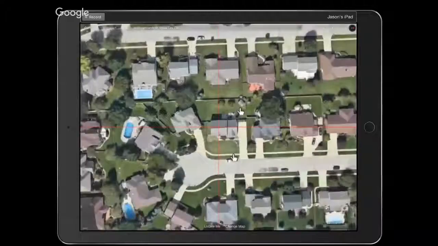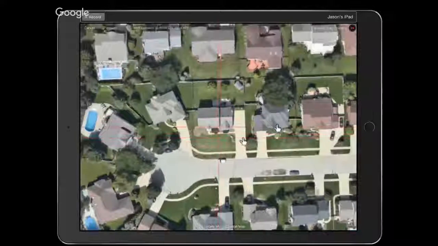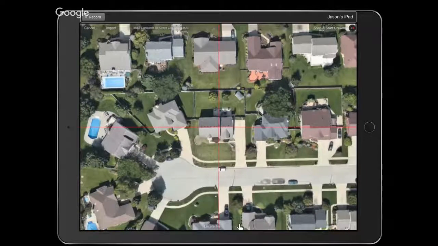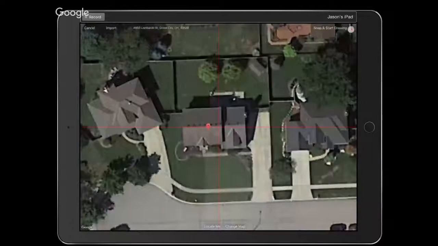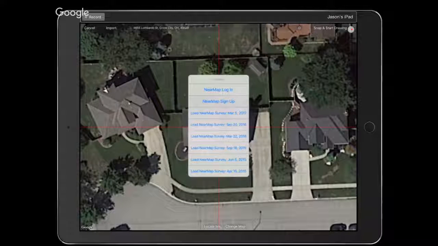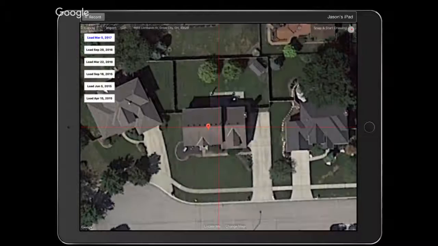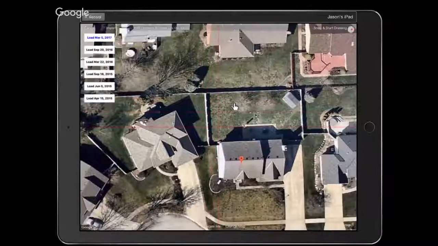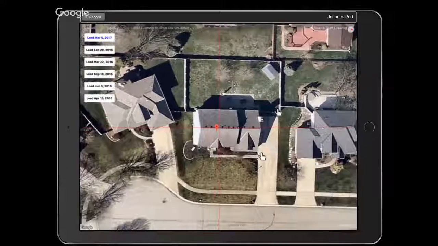And the good news is we do have incredible Apple Flyover imagery. This would be more than good enough to measure the roof, but since we have Nearmap, we want to always show off the beautiful high quality imagery that is Nearmap. And you see we have surveys from as recent as March 5th of this year, going back here to April 15th of 2015. I always like to pick one in the early spring, as you'll see the leaves just fall off the trees here in the neighborhood. So if we had a tree in the front yard, the leaves would have fallen off.